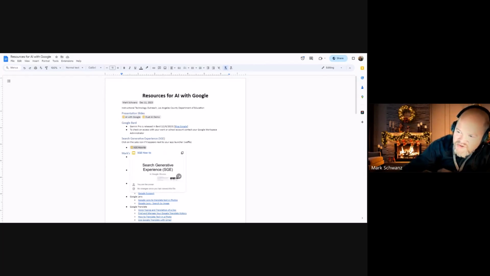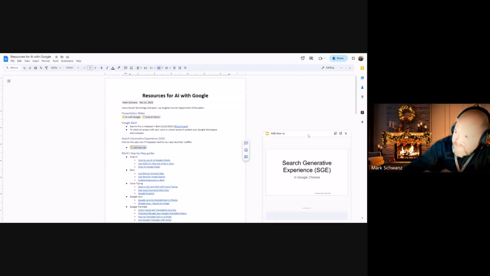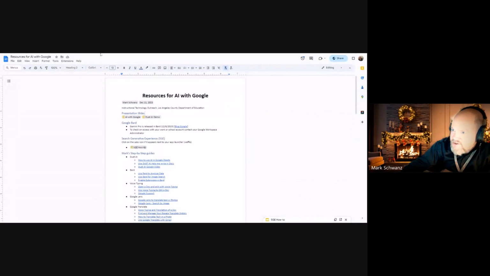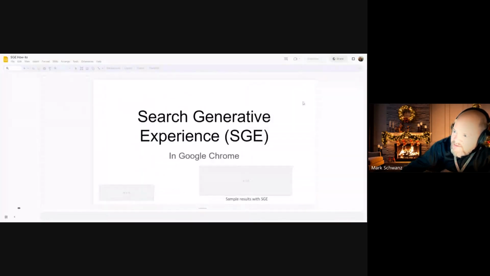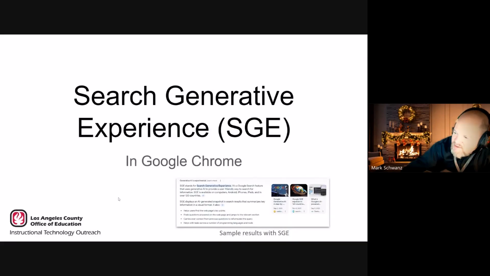Okay, so this is called Search Generative Experience. I didn't really go into it today because I figured this is one of those extras. But here I have some steps on how to turn that on. This is a tool that they're rolling out. I know we're coming up on the hour, so this is the extra bonus. It's called SGE, and you'll probably be hearing more about it if you haven't already. It's built in to make search a little bit more accessible or more informational, if that's a word.